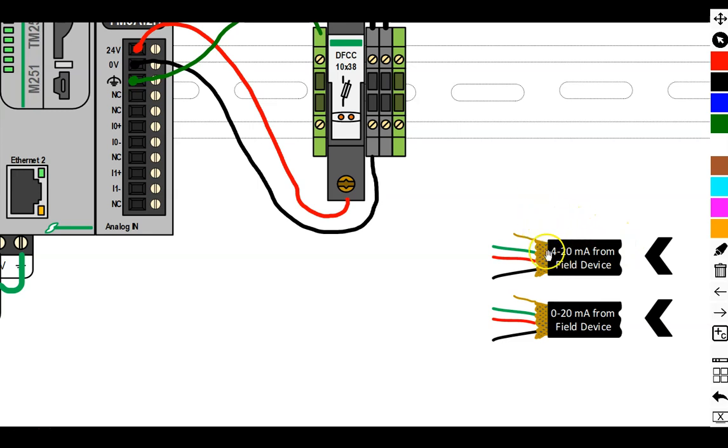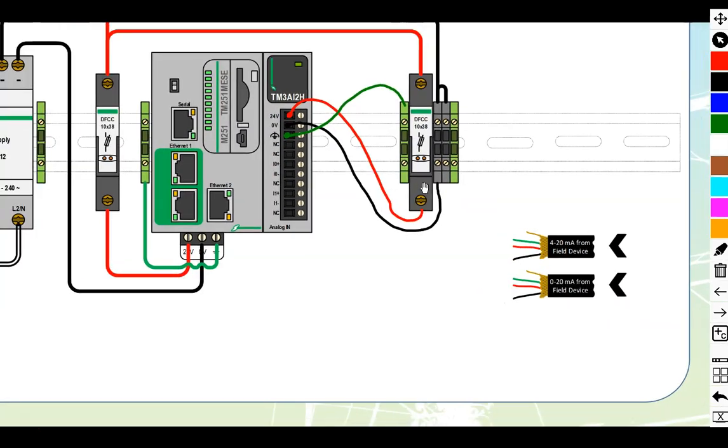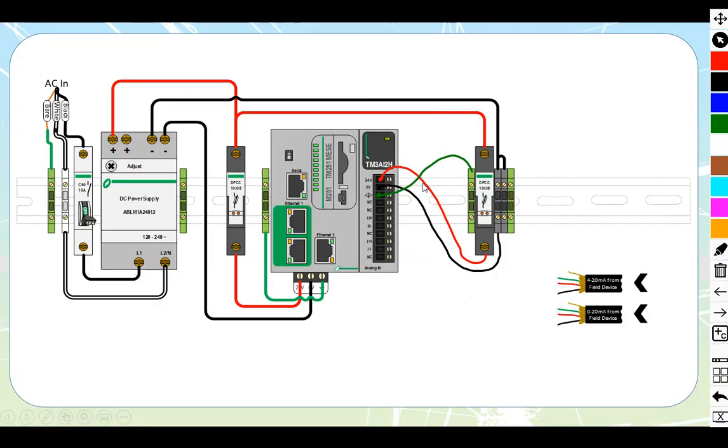So we're going to connect those shields in, and then we're going to connect in my IO positive and negative. And I wish I could do that when I'm zoomed in, but then I start running into problems with my computer. So we'll just do this one at a time. We're going to start by taking my shields up and over to my ground. Then we're going to take my ground cables up and over to my ground block as well. So all the shields, all the grounds are going to tie down here at the sourcing end.